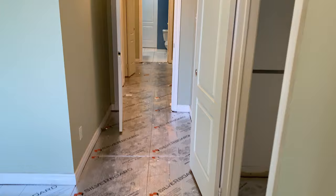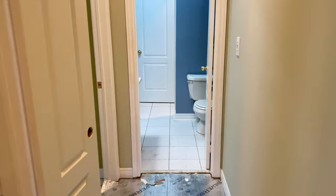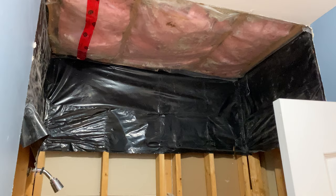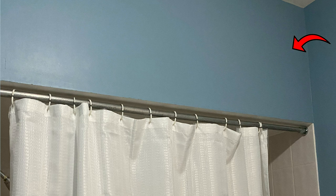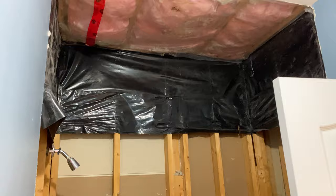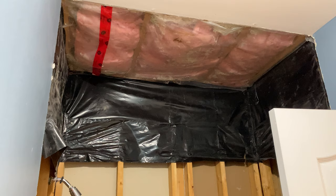As we continue, you can also see what they've done in the other washroom — they've removed the tub and everything. This is where all that insulation is from. We used to have a small bulkhead, kind of down to here, and they've removed that to give us the full height. A lot of insulation fell out from the ceiling. The contractors have bagged it all up and are going to keep it for later when they'll put it back in the attic.